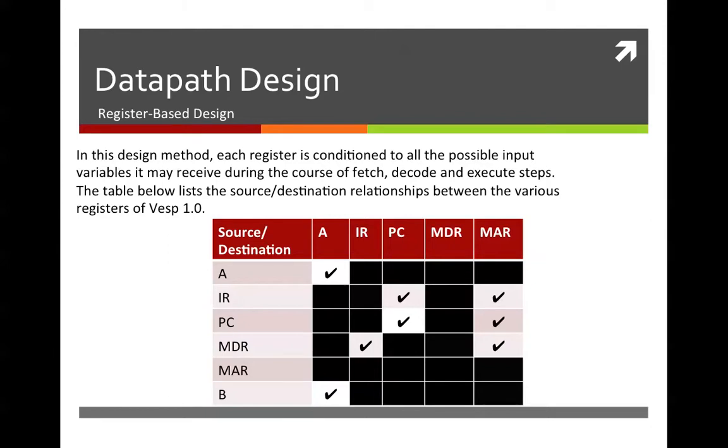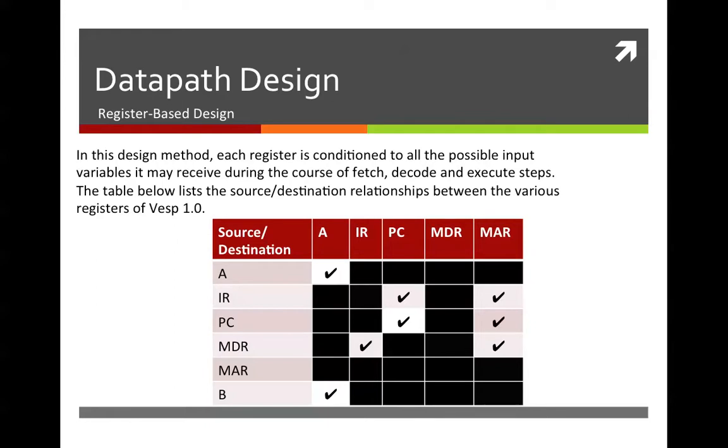So this could be a different computer, this could be a different data path, but the idea is the same. You want to know exactly how these transitions take place. Now this approach that I'm outlining here is called a register-based data path design. Everything hovers around registers. There is also what's called a bus structure-based data path design, and we'll cover that when we talk about microprogramming. That will happen later on.